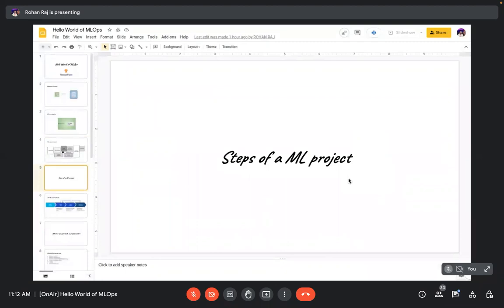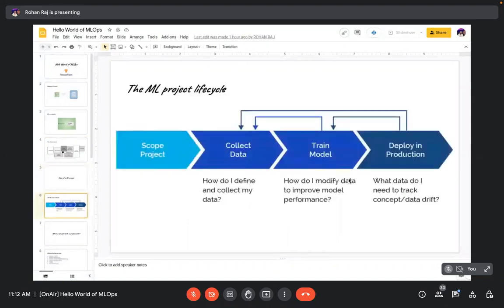So there are several steps involved while building a machine learning project in the production lifecycle. Starting with it, the first and foremost one is to scope the project. Let's understand this with a case study of how we would be using all these four parts of machine learning. Let's suppose we are building a speech recognition system, like Alexa or Google. So first we start with the scope of the project. We decide to work on speech recognition.